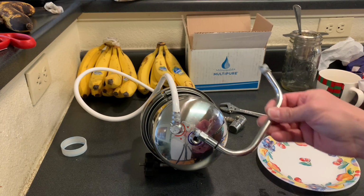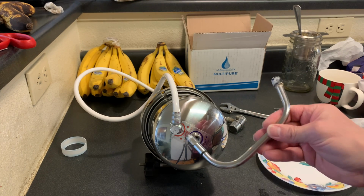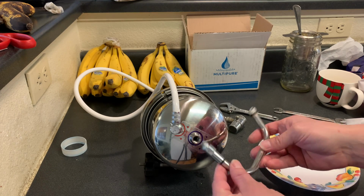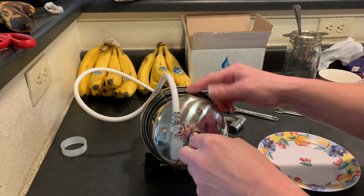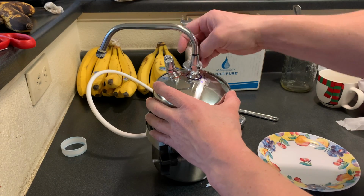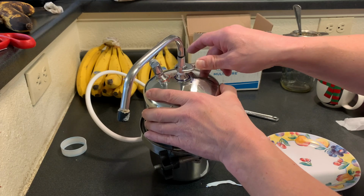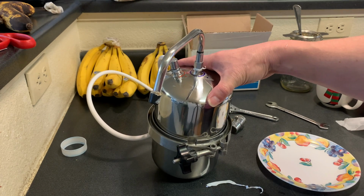And the last piece of the puzzle is to put our spout onto the outlet. And I'm going to go ahead and put a little Teflon tape on there as well. And then we'll go ahead and screw this in a clockwise motion. Once it starts to tighten up, we'll just use a wrench to snug it up. And that's pretty snug. Go ahead and take it over to the sink and hook it up.